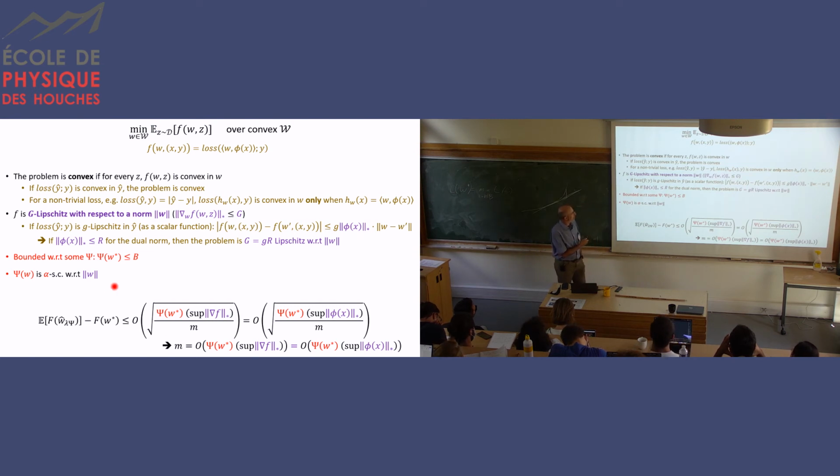And more importantly, the norm of phi of X, the norm of the data, measured under this dual norm. Okay? So the Lipschitz property corresponds to some bound on the norm of the data. And so the guarantee you get then depends on this regularizer applied to the predictors you want to compete with, times the bound on the norm of the data, the dual norm of the data.